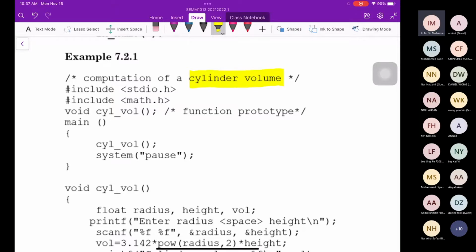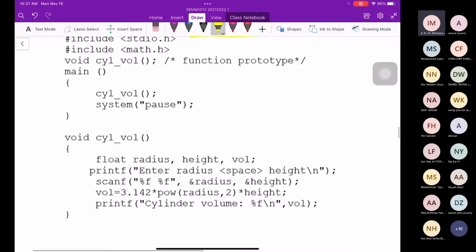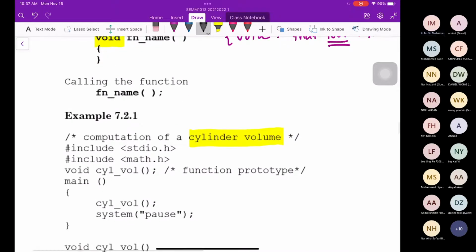How do I calculate the volume of the cylinder? Pi r squared h.